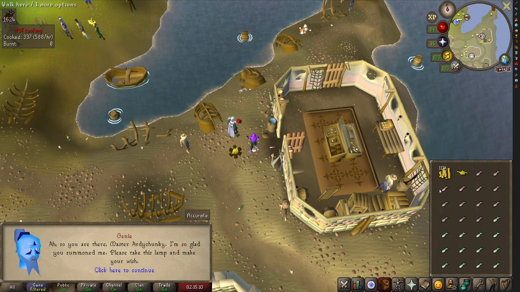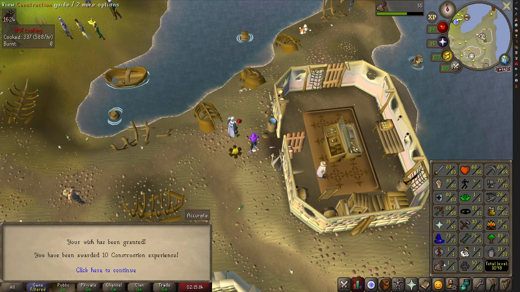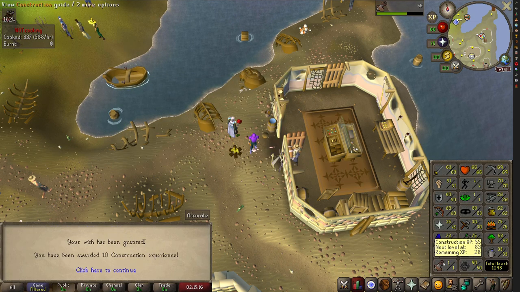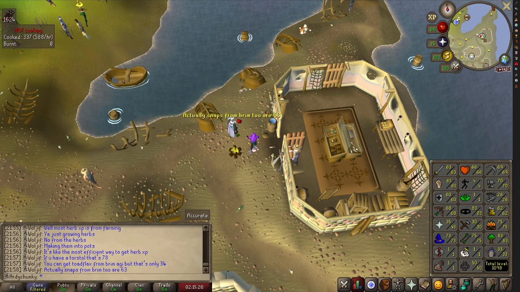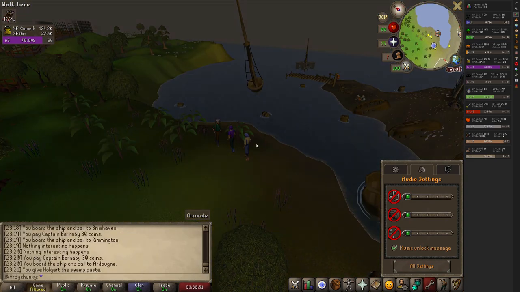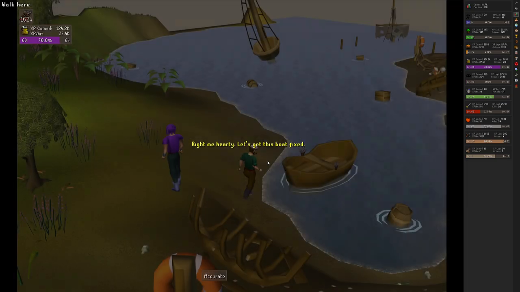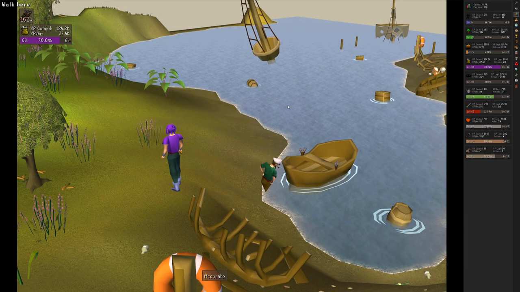Hey, another genie lamp. Let's put that straight into construction, confirm. So I need 28 more XP to level 2, but then I've got a bunch more to do after that to get to level 10. Great. So I could have actually done the next part of Sea Slug like I thought I could. Oh no, is he going to take me to the fishing platform? Please don't.